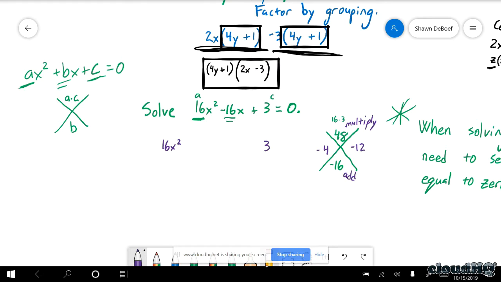But it's the middle term, the linear term, that I'm going to break apart into, and here's where the two numbers I did on the left and right come in play, negative 4x and... oh, sorry, not a positive. It was a negative 12x. So I had a negative 4 and a negative 12, so I put a negative 4x and negative 12x. Don't those together make the negative 16x up here? Yeah, so I just broke it apart differently, and now I'm going to factor by grouping.